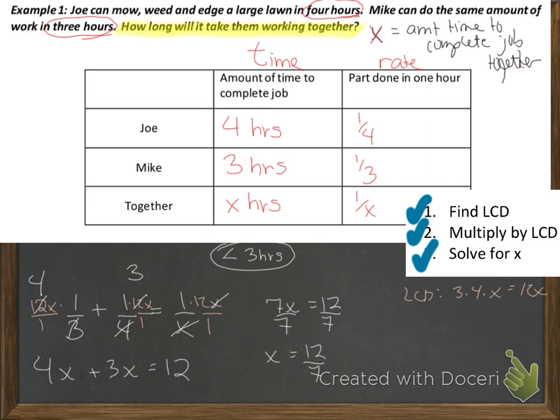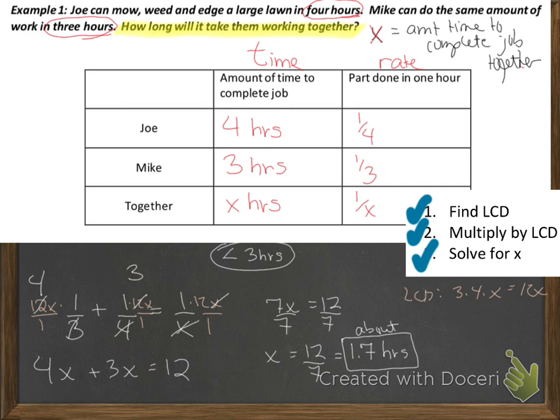But when you're working with word problems, you're really trying to contextualize your answer. So for example, if your mom said, hey, how long is it going to take you to do the lawn today, working together, and you said, it's going to take me 12/7 of an hour, that's not very useful to the common person, right? So we're going to actually divide that. 12 divided by 7, rounding to the nearest tenth, is 1.7. Okay, again, you can just type that into your calculator. So it's going to take them working together about, you can write about if it upsets you that you had to round, it's about 1.7 hours.